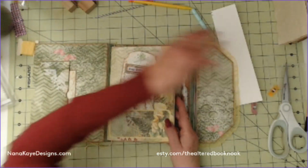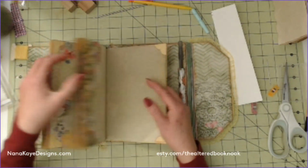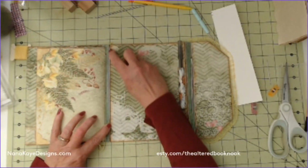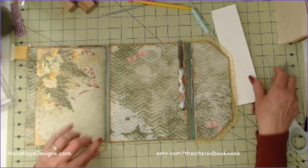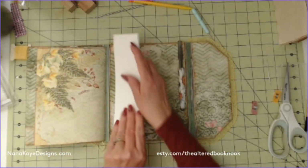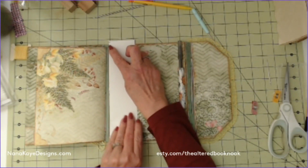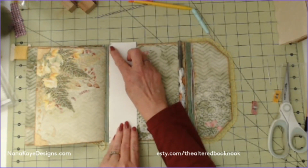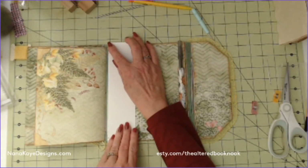We can take this clip off, lay it aside. Just kind of flip through, make sure everything looks right. Everything's caught, it's in there good. Now, we're going to get this next one somewhere close along this line here. Same thing, we're going to lay our template down. All right, we're going to find our mark that goes there on the inside of the book. There and there. We've got to make sure it's on the centerpiece.